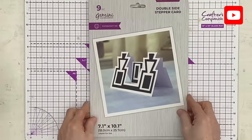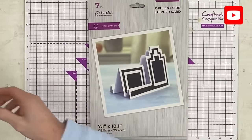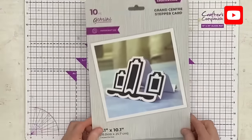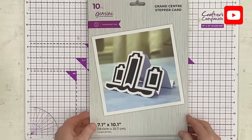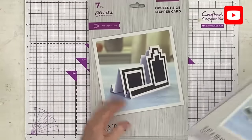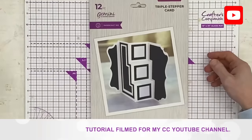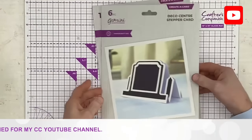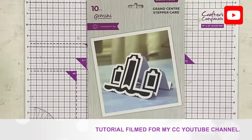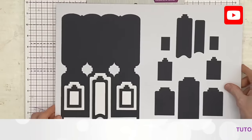You've also got your double side stepper card, very kind of like Art Deco, that one. Your opulent side stepper. Then your scalloped stepper rocker. And the one that we're going to be using is your grand center stepper card. Now, in the black and white form, these are all the mats and layers that you get with them, every single die to work and coordinate. So you don't have to do any measuring or drawing, all you need to do is the cutting. Now, that grand stepper card that we're going to be using, we'll show you all of the elements there.